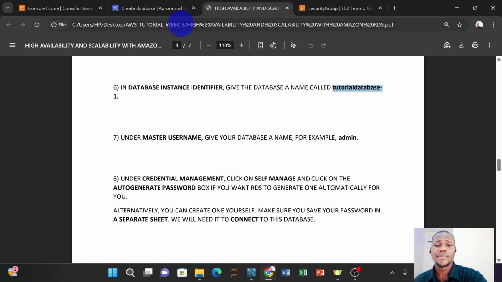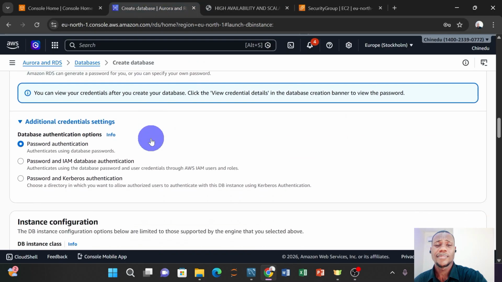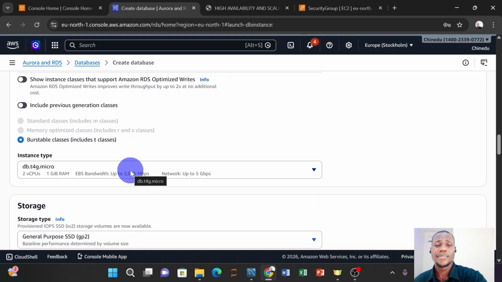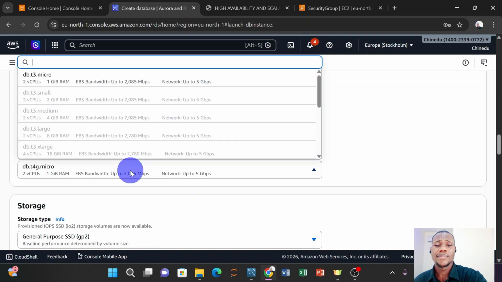Now, the next thing we can do here is to come down here and under the instance type, we're going to choose the family type of this instance, right? Now, remember that when you're dealing with instance types, we have different types of instances you can choose from, right? You can choose T3 micro, which means this is a general purpose instance.